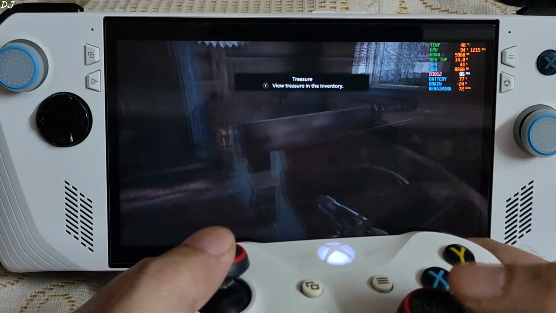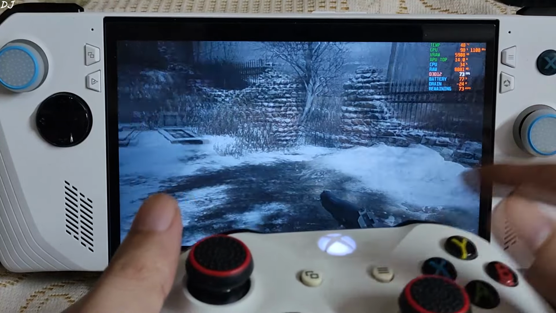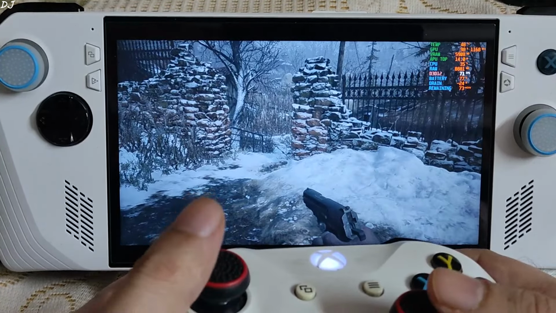Alright, there's a character. And just go out. Here FPS is around 70, that's really very impressive. Check out the APU power draw, around 15 watts. Total power draw, 24 watts. You should be getting a playtime of around 1 hour 50 minutes on a full battery.